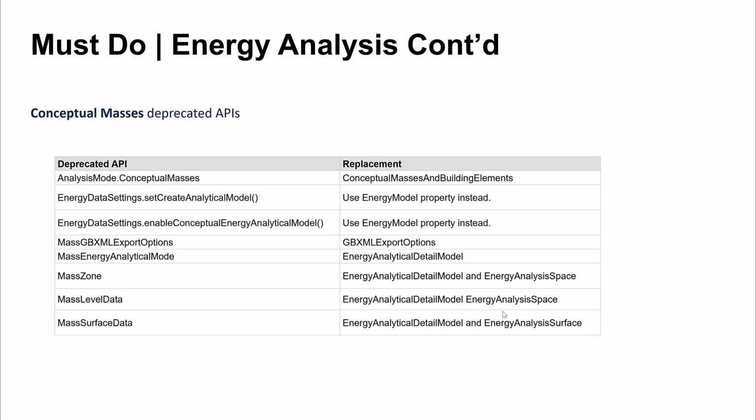And then there's also a number of different deprecated APIs in terms of conceptual masses. I won't read these out to you, but just be aware that these are things that we've been tweaking and therefore have had to clean up some of the APIs and make them a little bit more consistent.